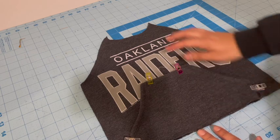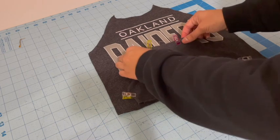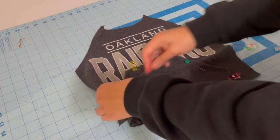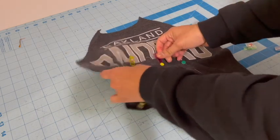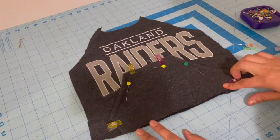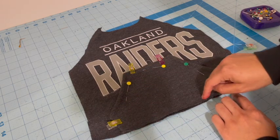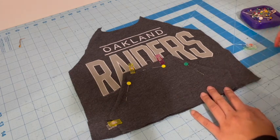I usually use regular pins for this because clips won't work that well. Alright, so go ahead and take those pins and start pinning it in place. Alright, so once that is pinned in place, you're going to sew across these 2 edges and the top. The bottom will be sewn together when you put on that waistband, so don't worry about that. So just the 2 sides and the top.